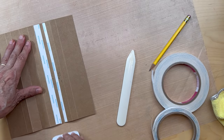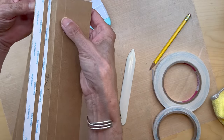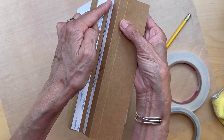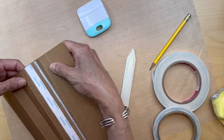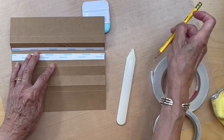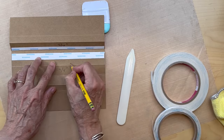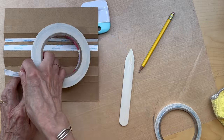Hopefully that makes sense. So when they come together, this top part is going to be adhering to this side, and this bottom part is going to be adhering to this side. So they're going to come together like that. So I'm going to go ahead and do the other two hinges. Here's the 3/4 of an inch here. And this is our 1/2 inch gusset. Same thing.